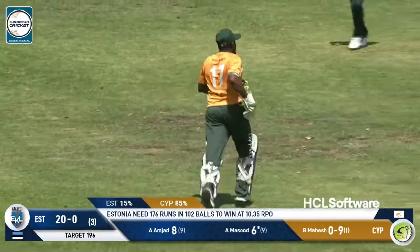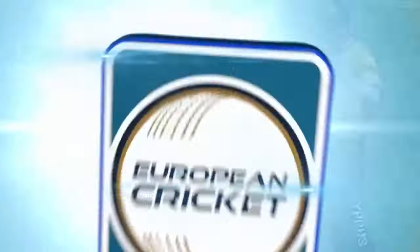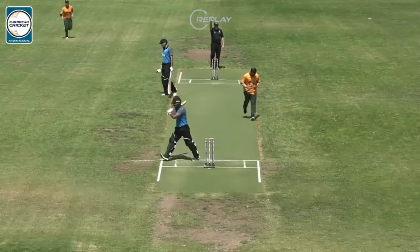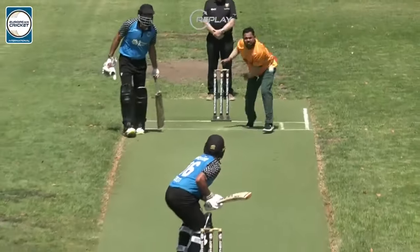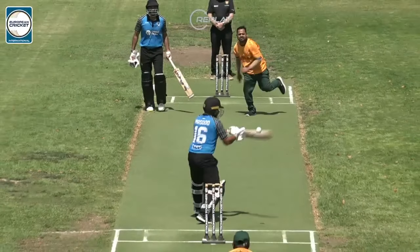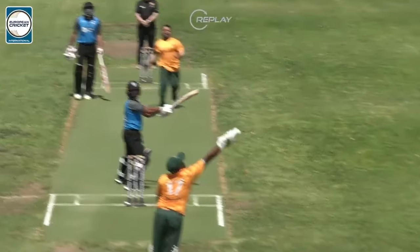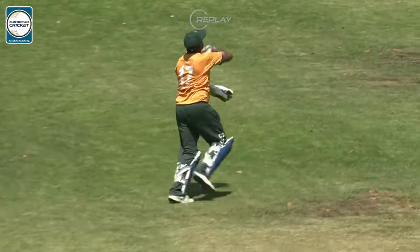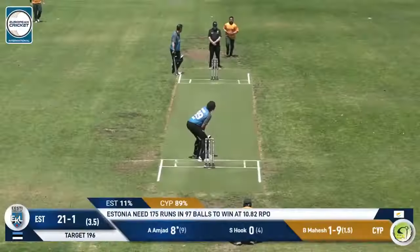It's a good delivery. So finally, you have Mahesh getting this in the right area. Buddhika Mahesh, the slightly shorter one, but it's outside the off. It gets dabbed at by Masood, gets a feather edge onto it. The catch gets taken on the second attempt by Nilin Patharana. He gets a hand to it. It's quite clever, actually, when you watch this again.